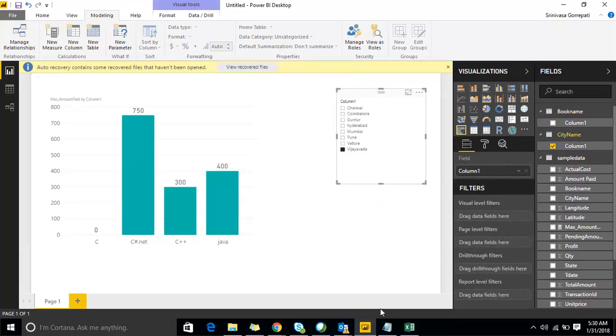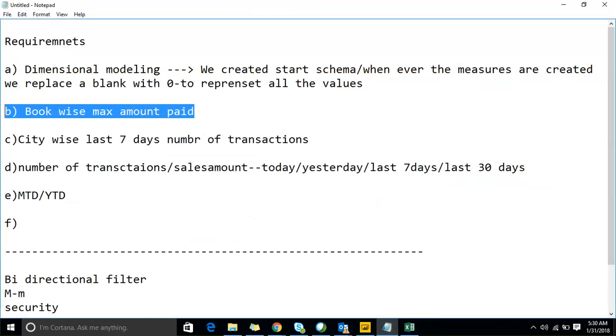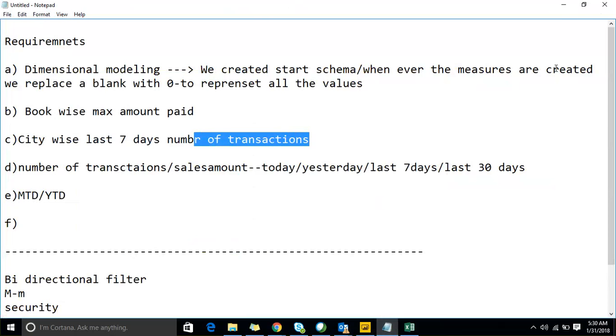So till here we are done, and then after book-wise maximum amount paid we calculated, city-wise last 7 days number of transactions we need to represent. I think here we got some issue which stopped it.